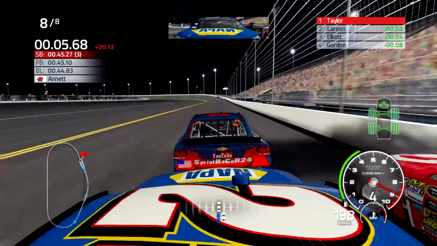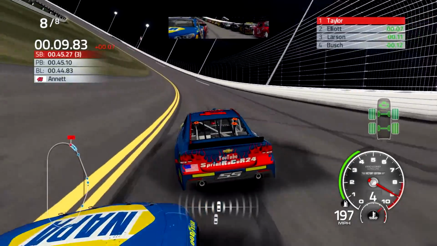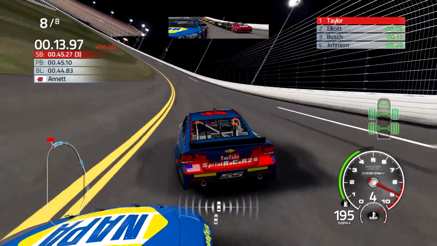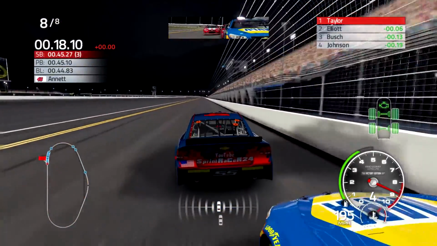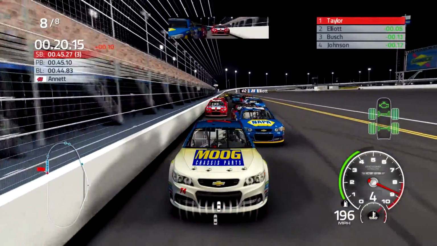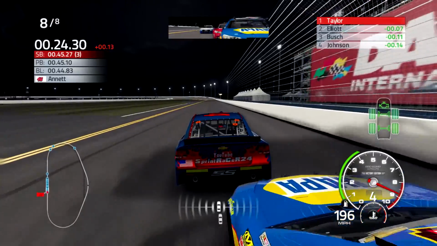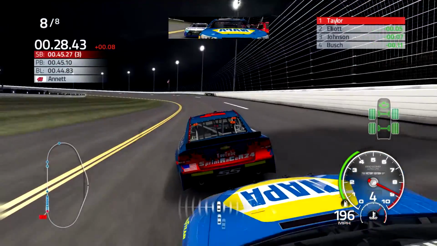Oh, Chase is on ass now. He's like, fuck it, I'm gonna work with him. And then I get turned. On your bumper. Oh, come on, keep it steady. I'm afraid this controller is gonna mess me up right at the end. Oh, now he doesn't want to work with me. Oh, if I let him pass me now, it's over. Still with you. Oh no, I think I'm fucked.